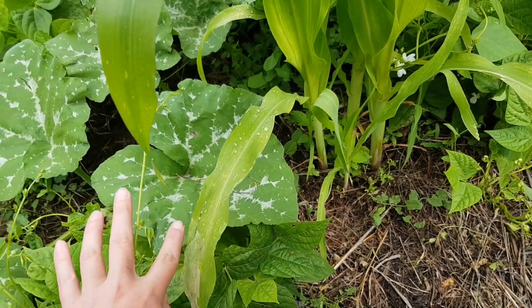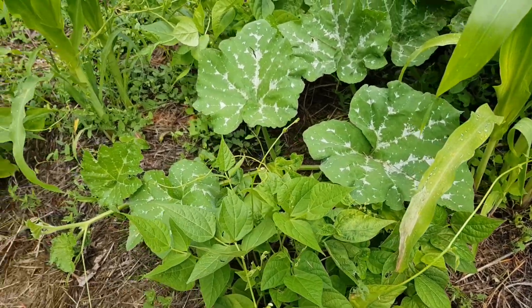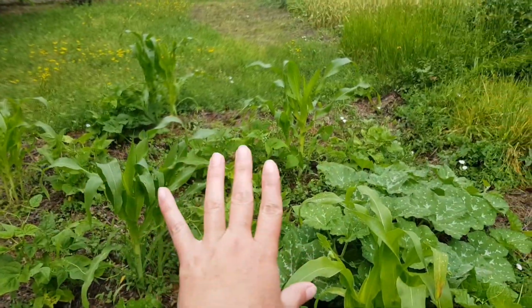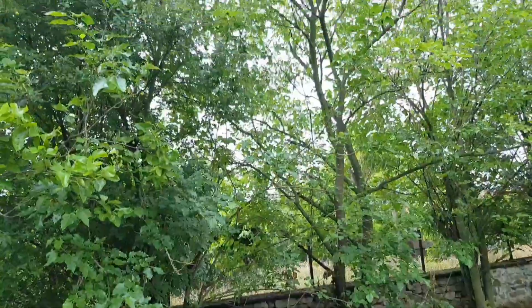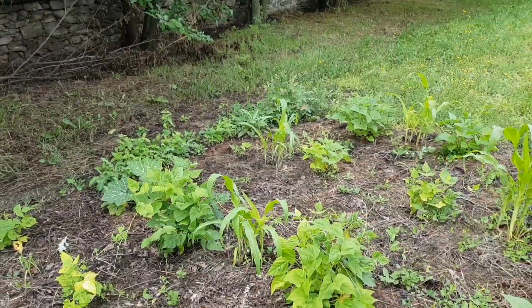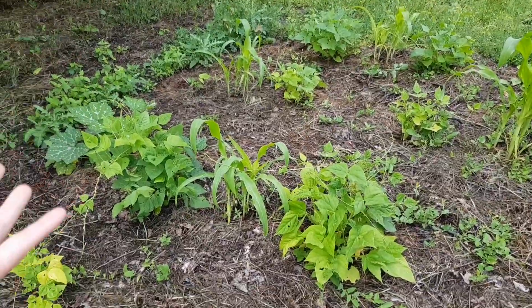Now we'll see how that goes, because perhaps I had to plant the corn a little bit earlier to be a little bit bigger. And as you can see, in this area they are bigger than that area, because we have a lot of trees here, and there were a few branches that were giving a shadow, but we cut those and this started to go now, to give it a boost.